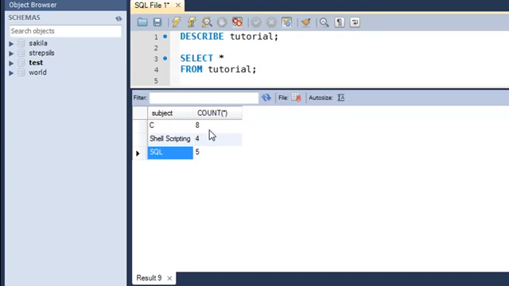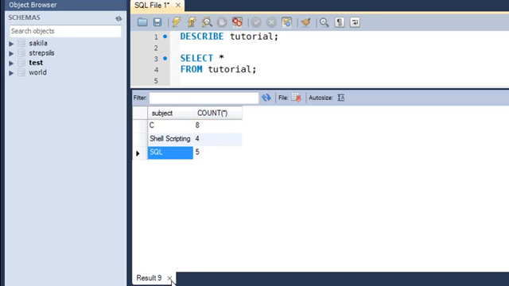It just helps us calculate the number of records that are present in each group, right? So first the select star query was executed, then the groups were clubbed together, and the tutorials were clubbed together into groups, and then the number of rows that were put together in each group were returned through the count star function.